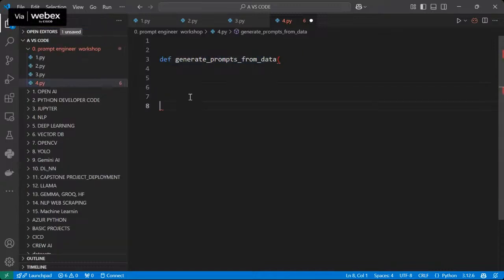So before I go back, let's create a variable. I created a data list variable, and here I want to write advanced quantum computing, then machine learning, comma, and then climate change.